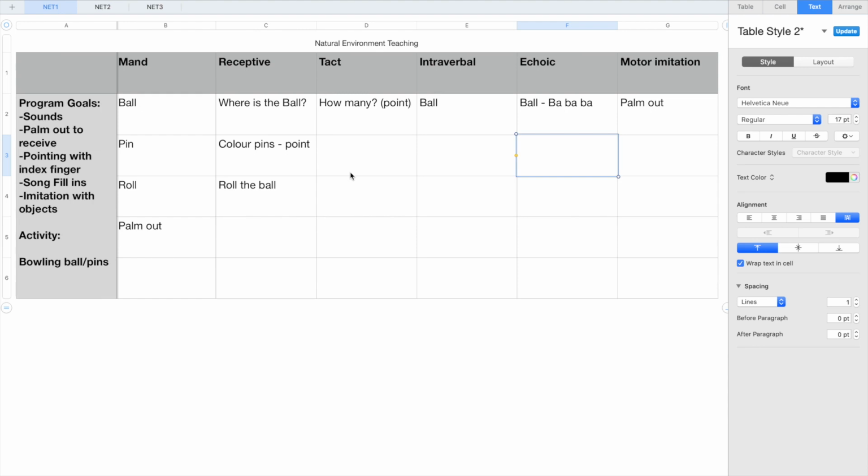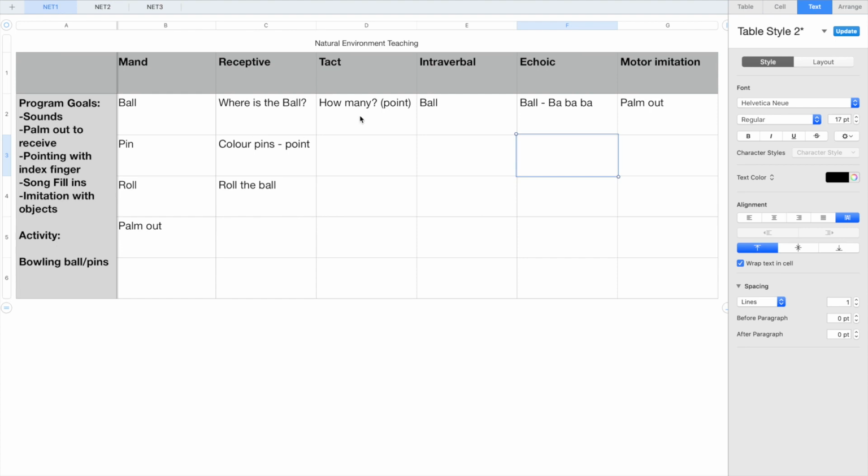Now, I don't use a NET lesson plan anymore because a lot of this stuff just comes natural as I work with the learner. And the same thing is going to happen to you. As you start to say, okay, this early learner, I can do things like playful, like, where's the ball? Or, let's line up the pins. Where's the pin? Something like that. Or talk about colors or counting them and keeping it super, super simple.